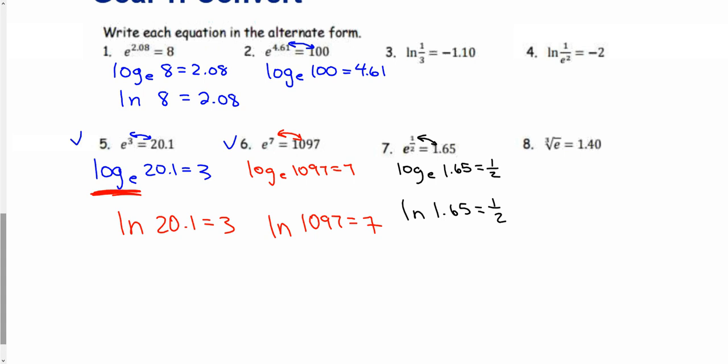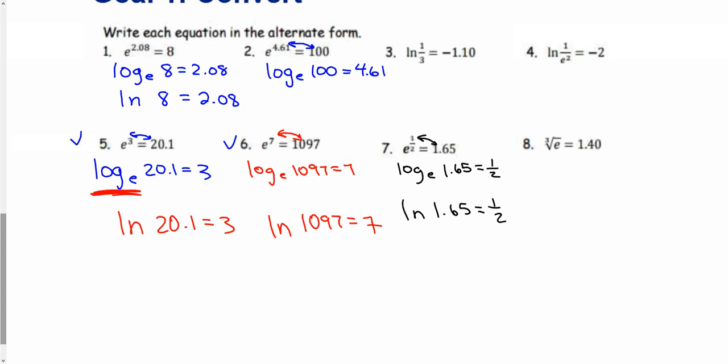Do you guys know that radicals are just fractions as exponents? I hope so, because that was in first semester. Some of the stuff from first semester, not a lot of it, but some of it does come back. So in this problem, we want to convert this so it has an exponent instead, because that's what logs are all about. In first semester, we learned that radicals are just exponents that are fractions.